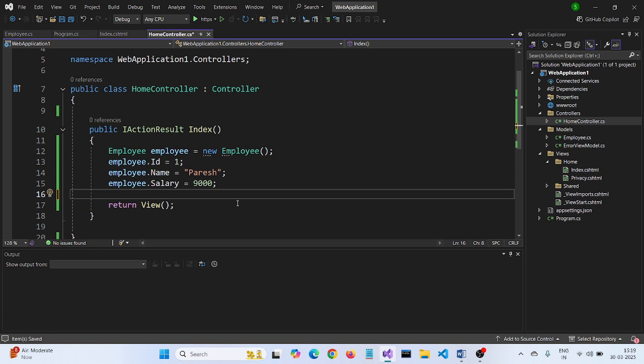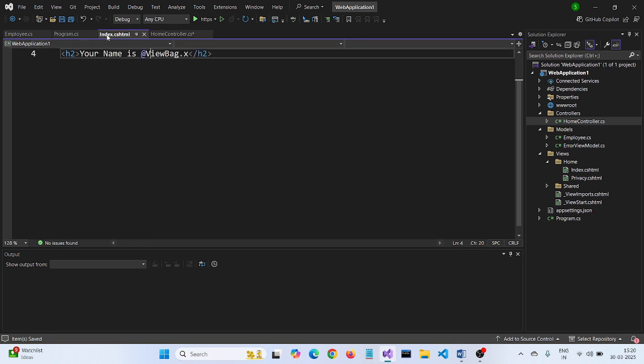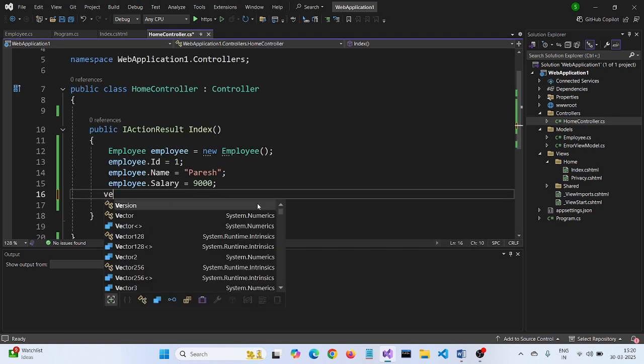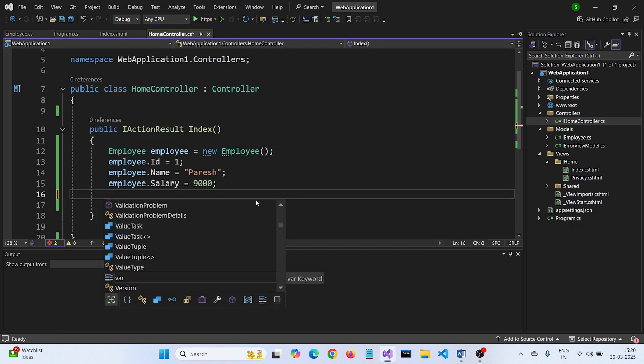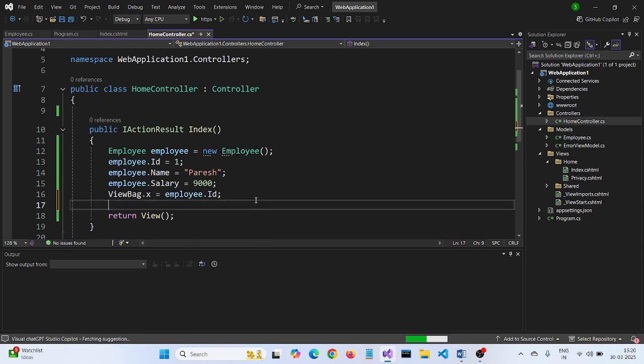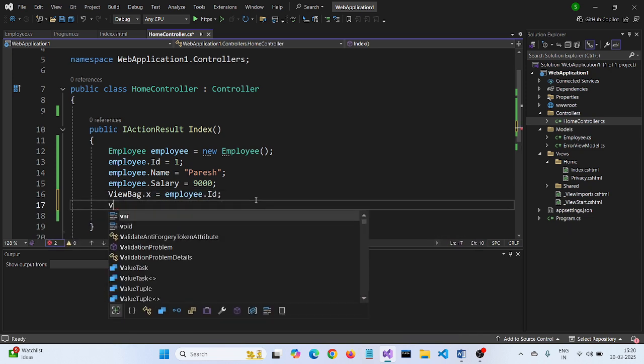Now we want this data to pass from this controller to the respective view, and here is the view. So see this here, the controller is this. We use ViewBag. I'm starting with very basic things. I say ViewBag.x equal to employee.Id.